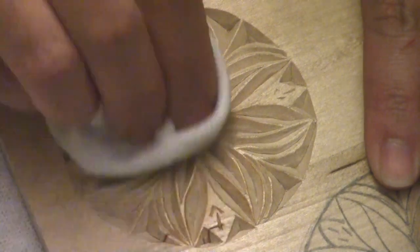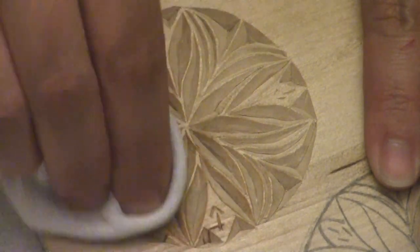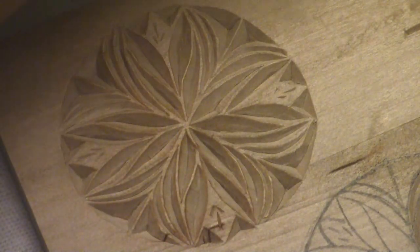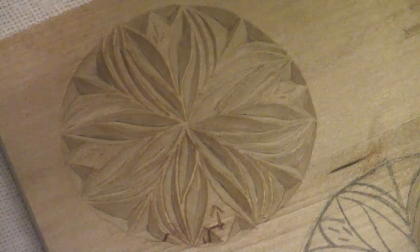And then you just start working it in. And already you're starting to see those lines pop. And the more I put onto this, you're going to see that shadowing effect heightened.